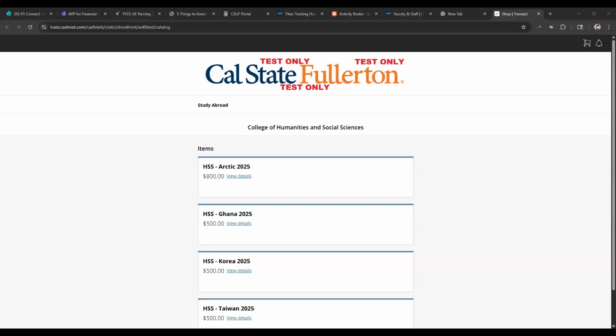Is there a transaction fee for students to use credit cards, if we request that for them? That's actually a good question. Thanks for bringing that up. Yes, there's a 2.65% convenience fee. The department may choose to absorb the fee or could pass it off to the students. Most departments pass it off to the students. And the convenience fee is non-refundable. And in the chat, I sent you all a sample study abroad storefront for the College of Humanities and Social Science.